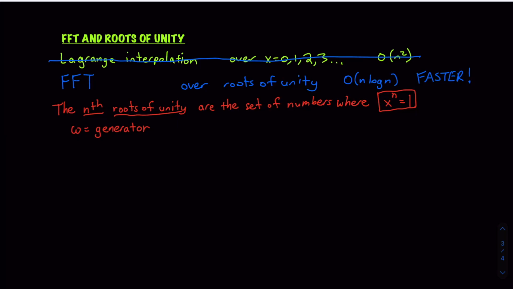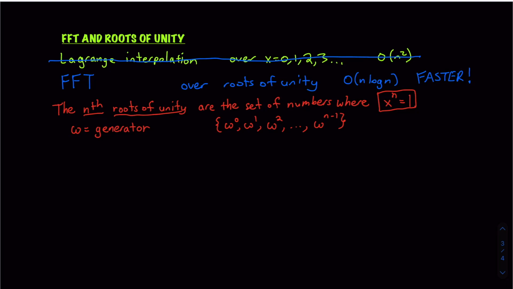To be clear, the set of the nth roots of unity look like omega to the power 0, omega to the 1, omega to the 2, and so on, up to omega to the power n minus 1. Multiplying by omega just moves you to the next value. This simple cycling behavior is exactly what makes FFT work efficiently. And each one of these values in the set, when raised to the nth power, equals 1.